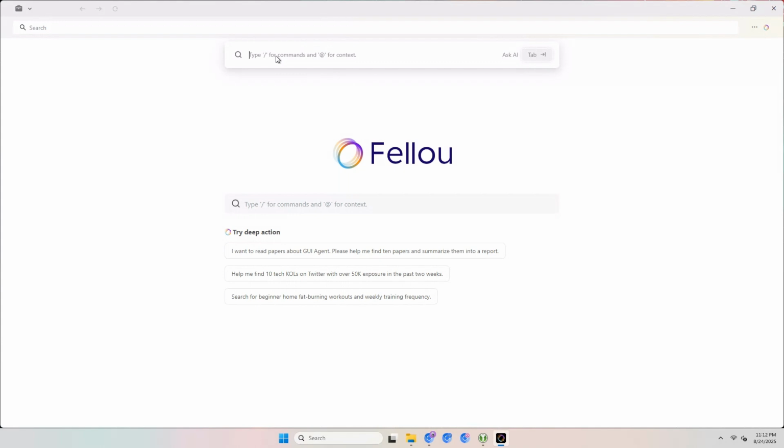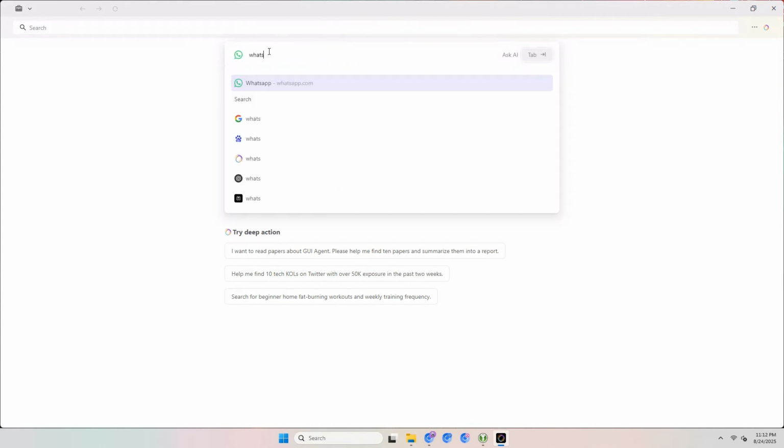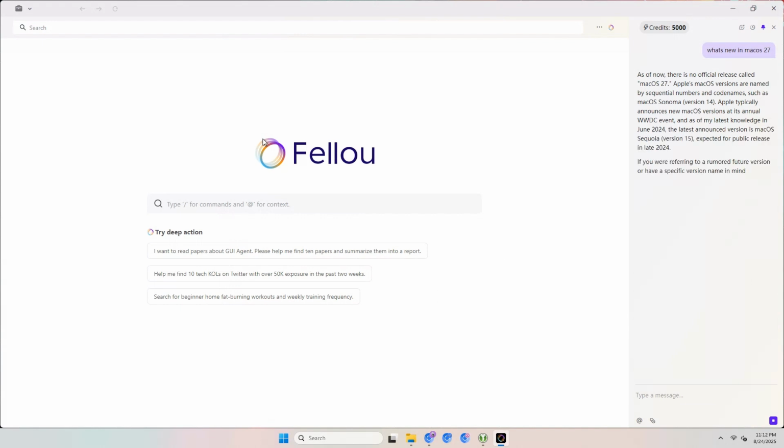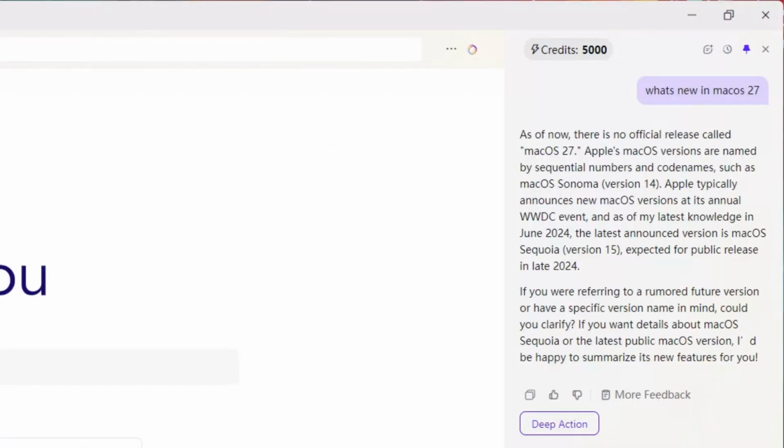Simply type your prompt on this text box, whether it's exploring the latest tech trends, gathering data for a project, or even finding answers across platforms like X or Reddit. You can press Tab on your keyboard or click the third icon, which is the Fellou search engine. On the right side, Fellou AI will instantly summarize exactly what it's going to do with your prompt, so you know the plan before it executes, making your research fast, clear, and effortless.